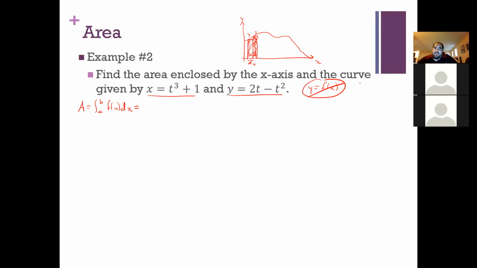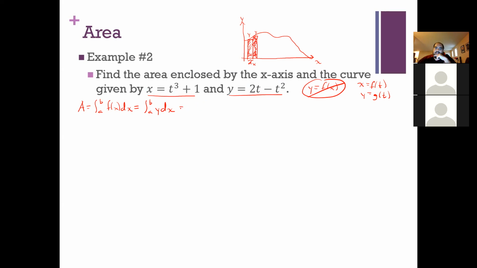What we have instead is x equals f of t and y equals g of t. So we got these two intermediate functions in terms of t. So what I really want to generalize this as is I'm going to call f of x y instead. So really it's not a different rationale. I'm just kind of rewriting it. Still, I'm using an integral to find the area of all these little rectangles. So height of the rectangle is y. Width of each rectangle is elementary dx.